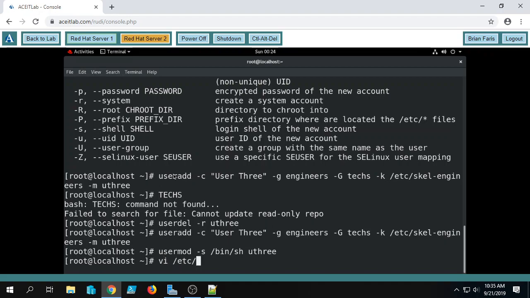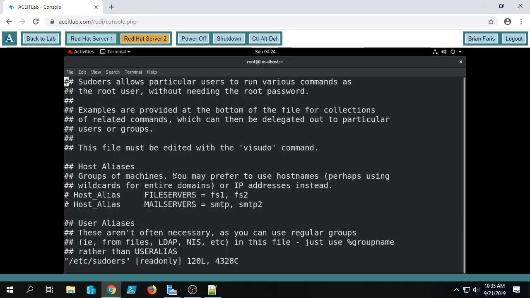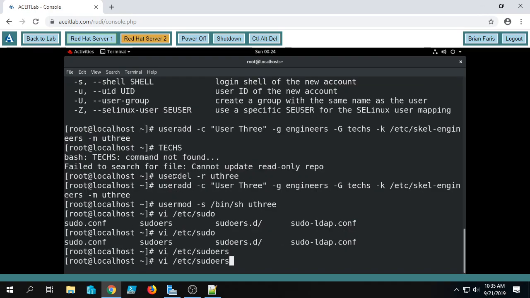I'm going to go into vi /etc/sudoers. I believe it's this one. Let me verify that. It is. I'm going to go back up.